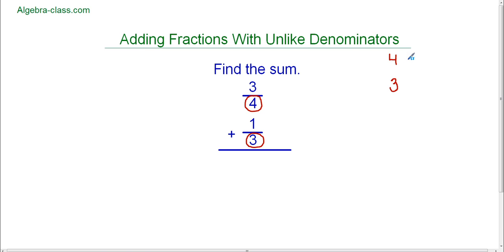So the first thing that you're going to do is we're going to find the multiples of four. Multiple just means that when you multiply four by a number the answer that you would get. So for example four times one is four. We're going to start with four. Four times two is eight. So eight is a multiple of four. Four times three is twelve. So twelve is a multiple of four. And then four times four is sixteen. And I'm going to stop there. If I need to continue I can come back and continue.